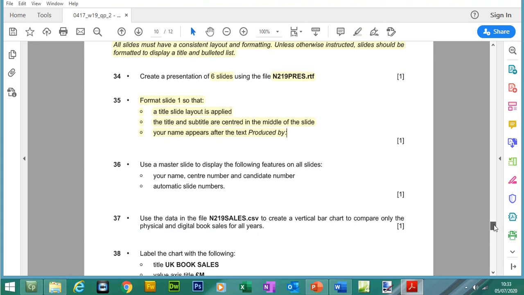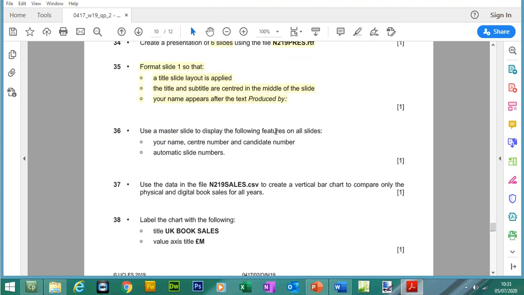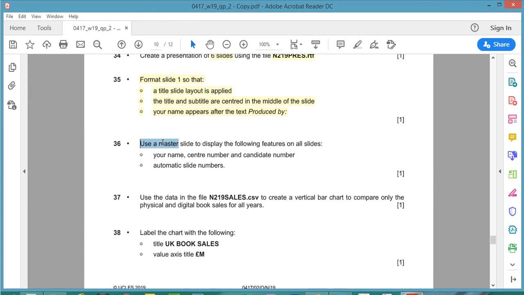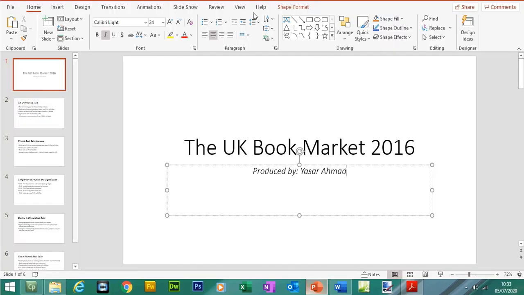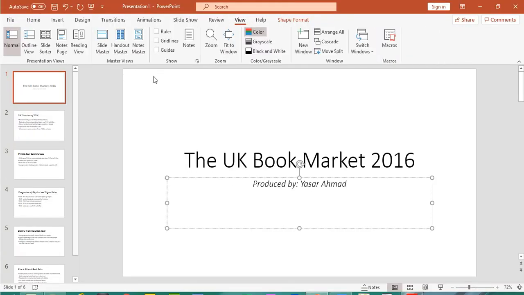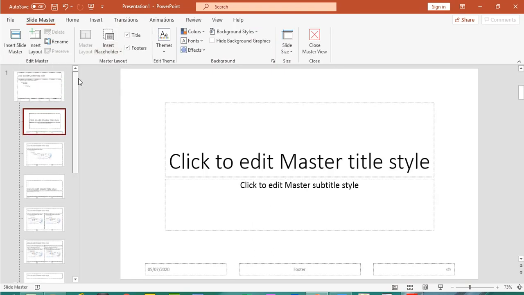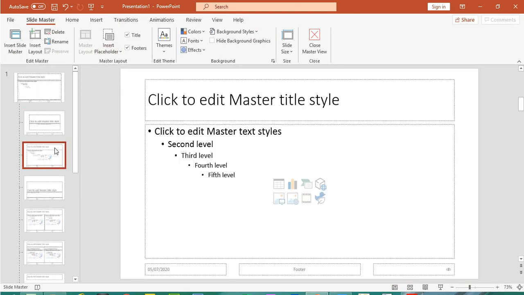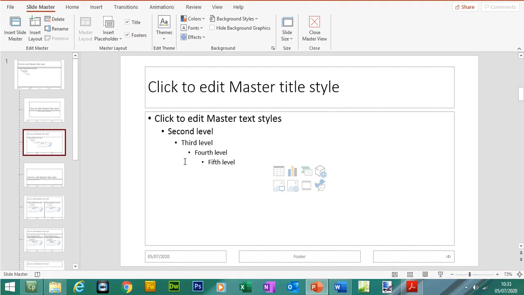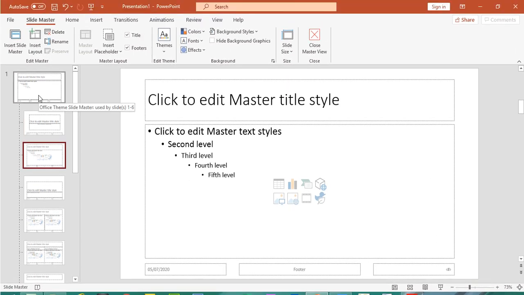Right, now we're going to be using a master slide to display the following features on all slides. Okay, the key part of this question is it says all slides. So if we go to View, Slide Master, if you want to include elements on all slides, including the title slide and the slide with the title and bullet points, you need to go to the top slide.